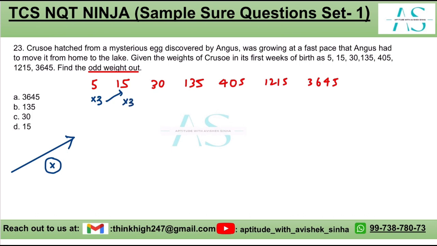Now, the next term must also be multiplied with 3. So if you multiplied this with 3, we would have got 45. Now, let's see, 45 into 3 is how much? Is 135. 135 into 3 is 405, into 3 is 1215, into 3 is 3645. So what is the wrong term here? The wrong term seems to be 30. It must have been 45. Then we can have a complete uniformity in the number series. So picking up the odd one out, that is 30. Option C seems to be the correct fit here.